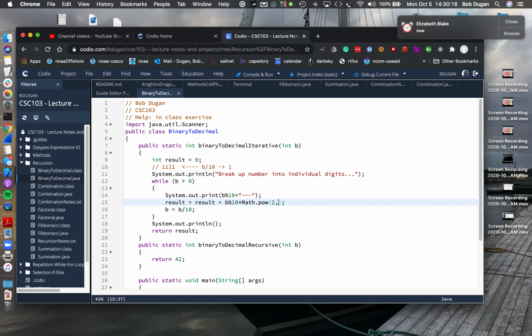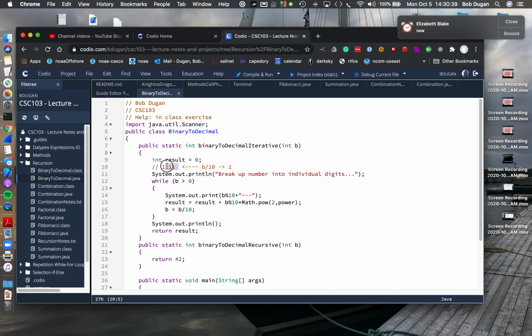We're going to raise 2 to the power, and the value that we want to raise 2 to is basically, we'll call it power. All right, so power is a variable. It's a counter variable that we're going to use, and every time this loop iterates, we're going to raise power by 1, and that should basically do what we want to do.